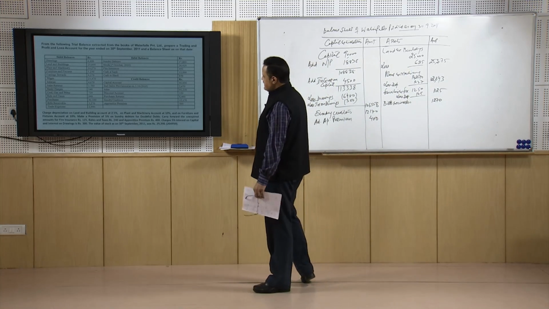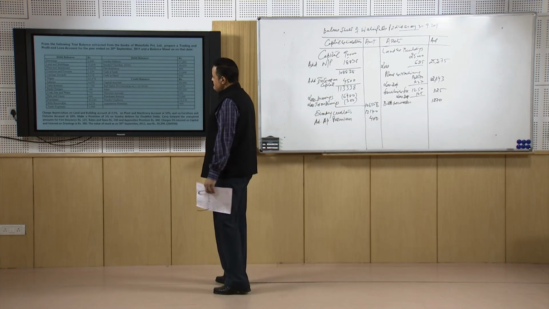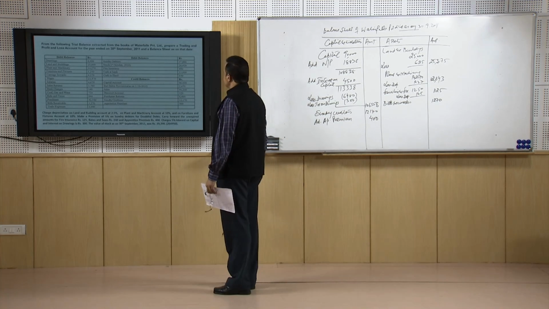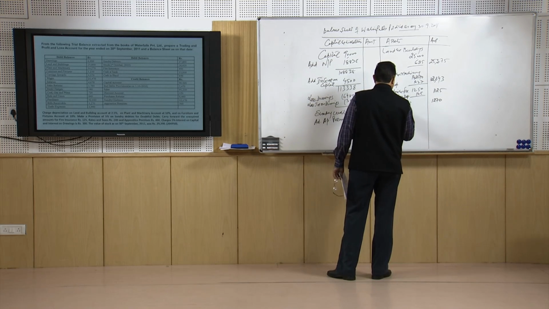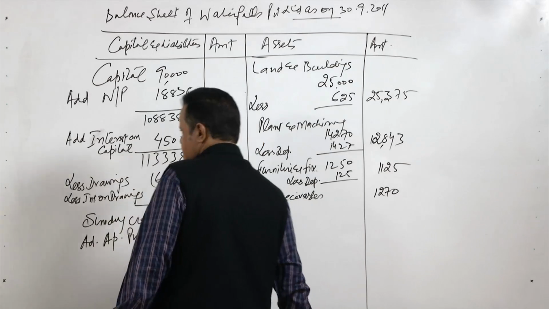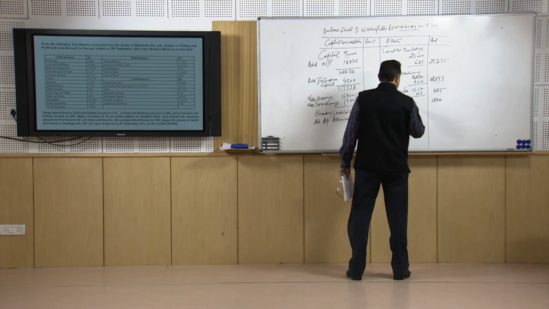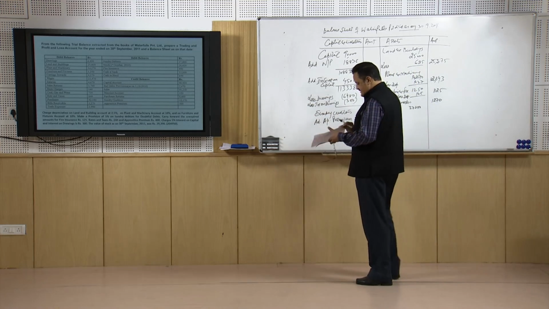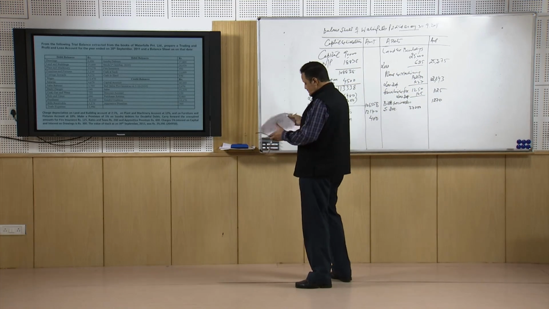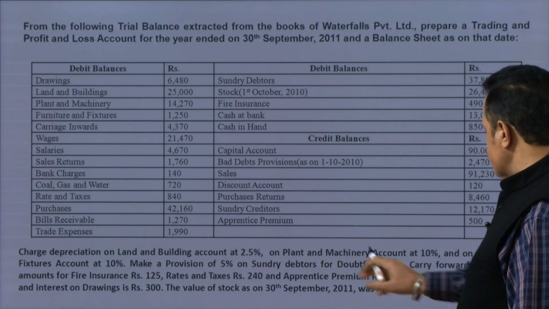Then we have trade expenses, which we have already taken, as you know. So now we have the sundry debtors. Sundry debtors amount is how much? 37,800. Put it in the inner column because there is an adjustment pertaining to the sundry debtors. The sundry debtors amount we have taken in the profit and loss account, and we have shown the sundry debtors balance here. Provision for 5% on sundry debtors.